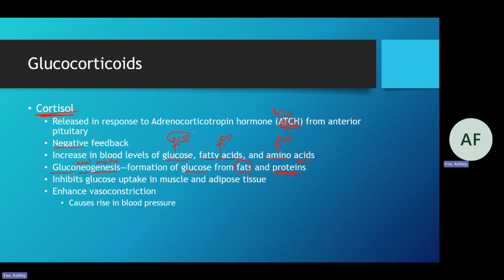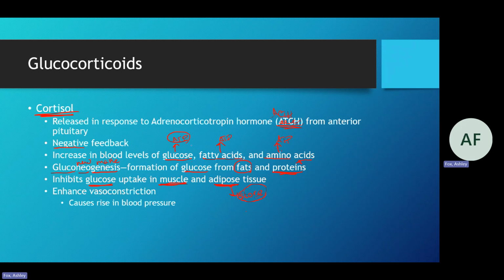Cortisol wants to maintain high levels of glucose in your bloodstream. So you don't want your muscles to hog it all. So you're actually going to stop your muscles from being able to take it in. Your fat tissue loves to store. So you can actually make glucose into fat. So you can actually go the opposite way, glucose to fat, to store it in adipose tissue. Well, you don't want to store it. So you're going to inhibit the uptake in adipose tissue as well. One of the major things cortisol is doing is increasing your blood levels of glucose.